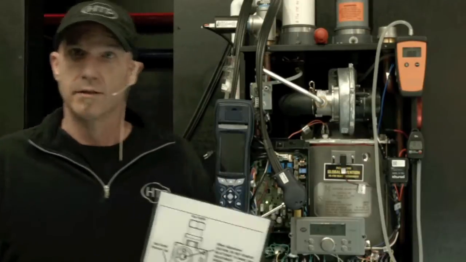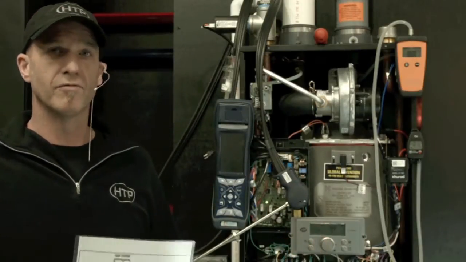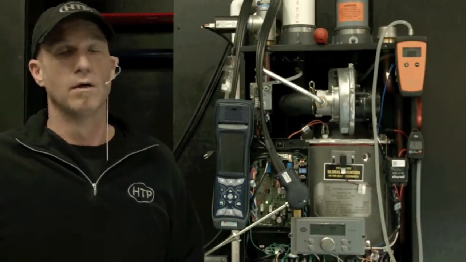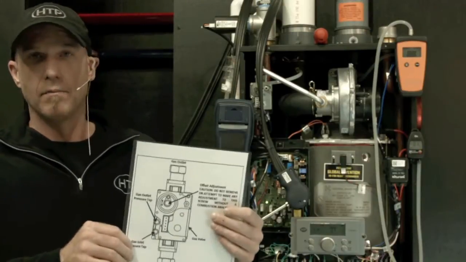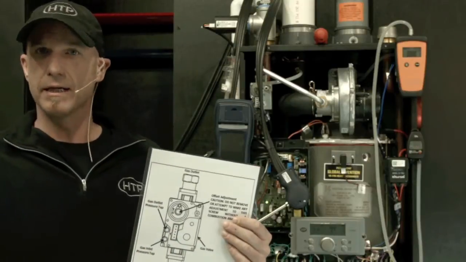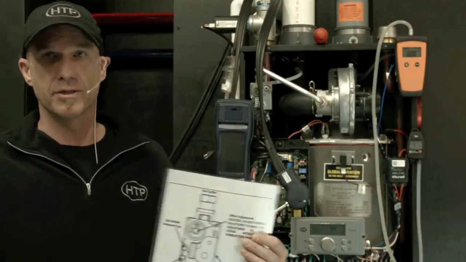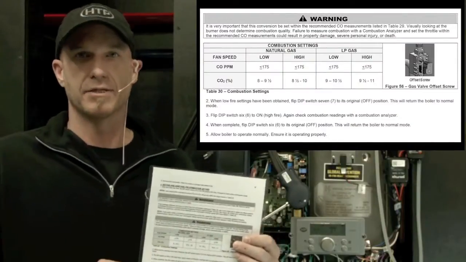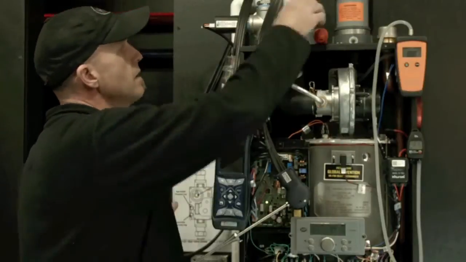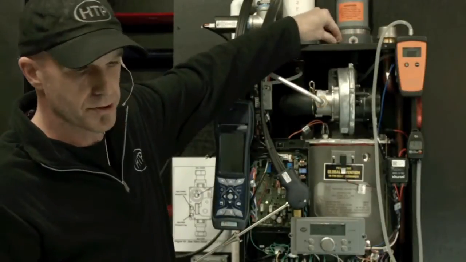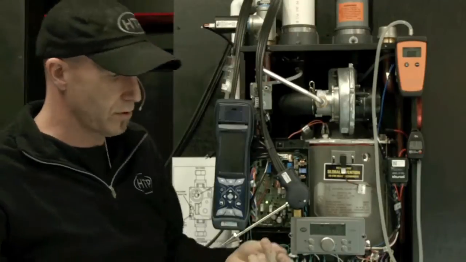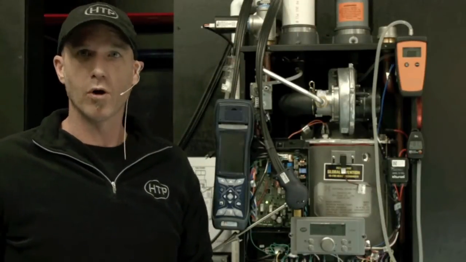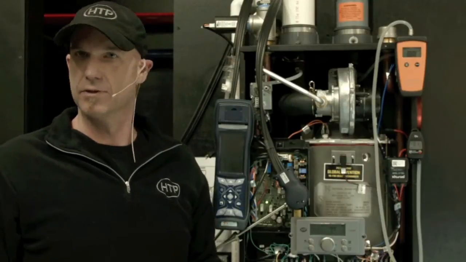The other thing that we're going to need is the information as to what sort of combustion we're looking for. So you definitely need to know which gas we're dealing with, either propane or natural. And I have printed out just a layout of the gas valve so you can get an idea of where all the taps are and what we're going to be adjusting. And of course the expected combustion levels for the different gases. The other thing that we're going to need to do this are a couple of small hand tools. We're going to need a flat screwdriver so that we can access the ports on the gas side. And then you're going to need a four millimeter Allen key to make the adjustments correctly.